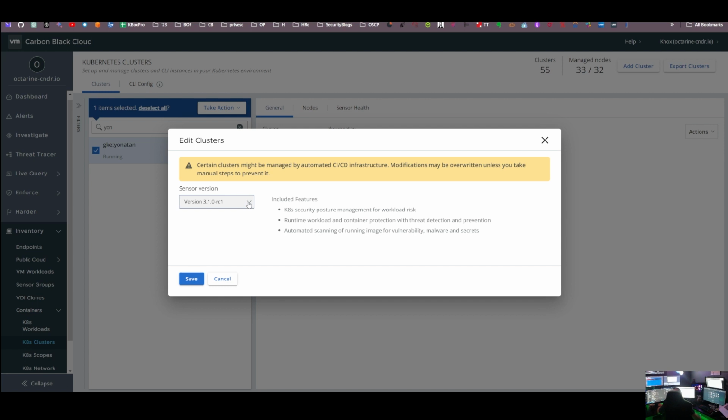Understand that this is going to be a feature going forward, so your operator has to be updated to the version that contains this ability to update. And obviously, if your operator is not up to that version currently, it would have to be updated manually for this to be able to work. So once this has been released and you deploy to a new cluster and you're up to the operator version number that includes the feature for this update from the console, you're fine. But if you have older clusters that are running on the older operator, then this feature is not going to work on them, because this is going to be a going forward feature.